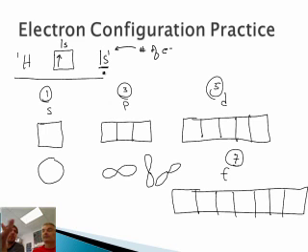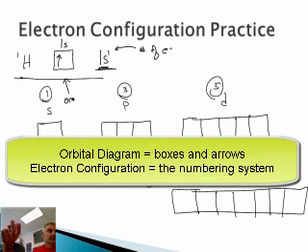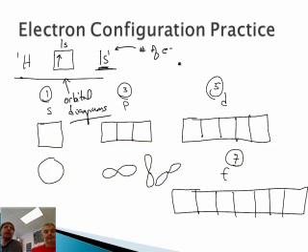Yep. So real quick, for a clarification, when you're drawing the boxes, those are called orbital diagrams. And then when you write the 1s1, that's called the electron configuration. That's correct. When you're asked for this on your test, when it says draw the orbital diagrams, that's the boxes and arrows. When it says electron configuration, that's the 1s2, 2s2, 2p6, all that stuff that you'll see here in a minute. Good. Okay, let's do some more.